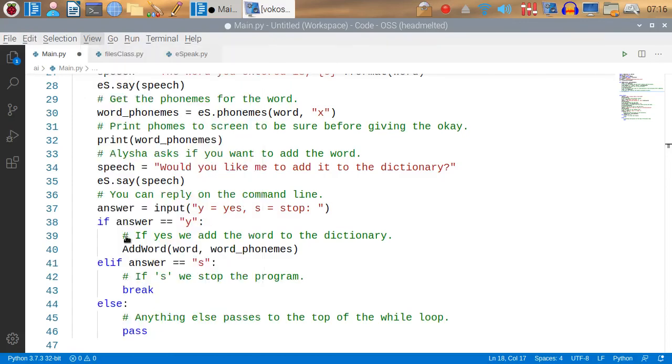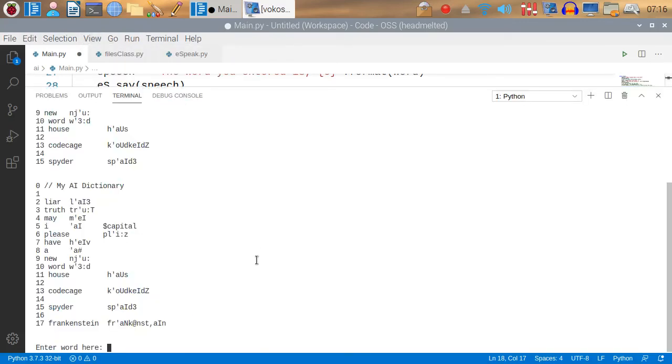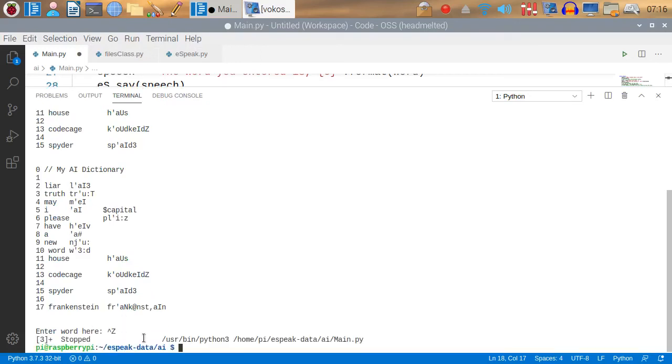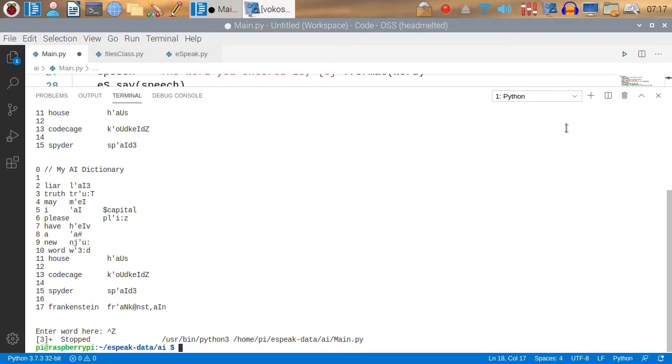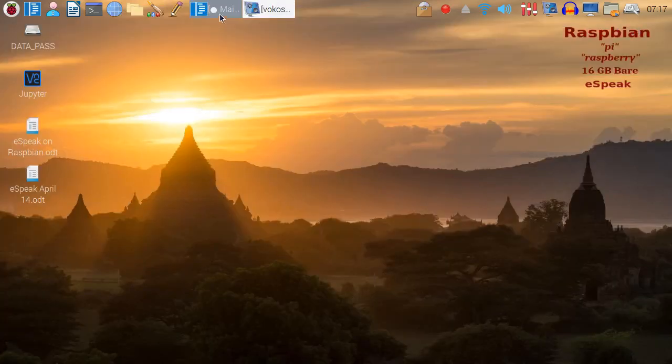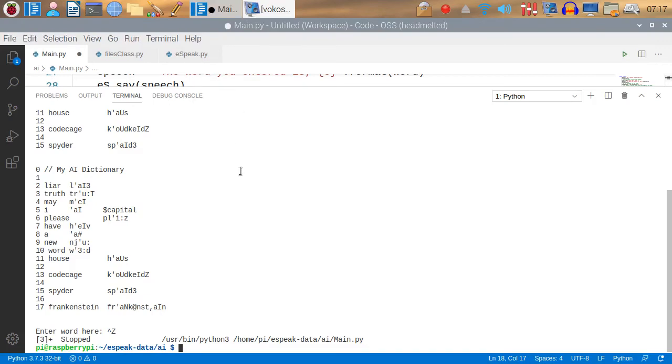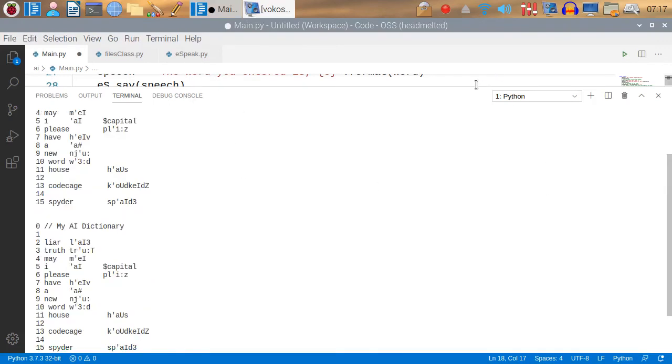Can you just do terminal? Yeah, it's still there. Okay. See, it's still running. I have to do a Control Z to shut the program off. I don't like that. Like I say, I'm going over to a GUI where we won't need the IDE at all. We can just run the program directly from the GUI.